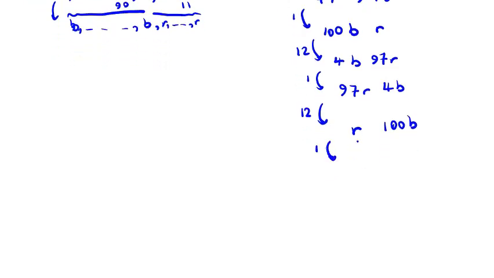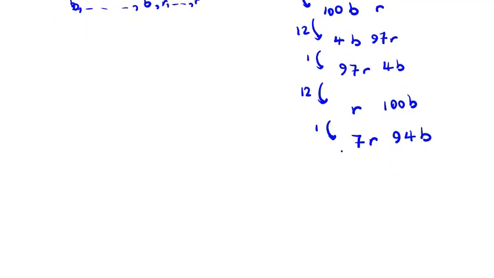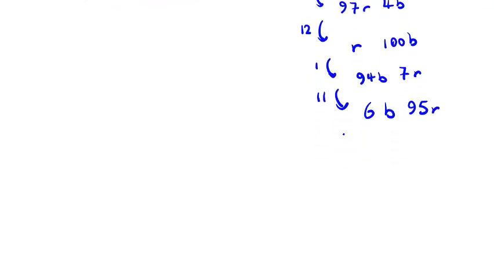Then in one step, you change it to B and 7 of them to R. So it will be 7R and 94B. So in the next steps, vice versa, 94B here, because after that you place to the bottom, 94B and 7R. So again, after here, 8 times 11 steps, 88, it will be 6B, and here we will have 95R because all of them is 101.